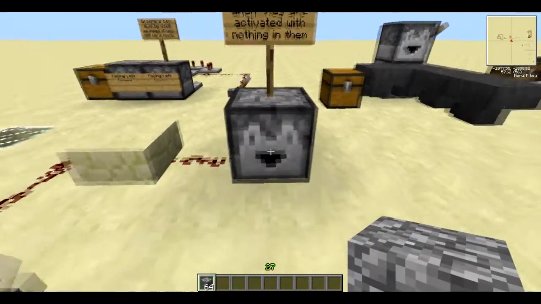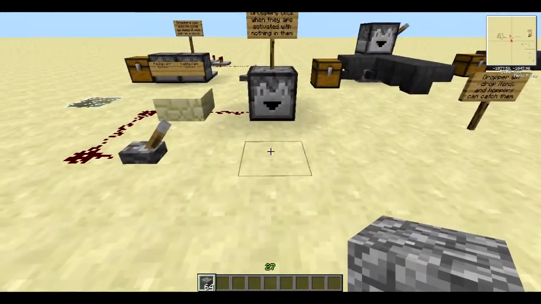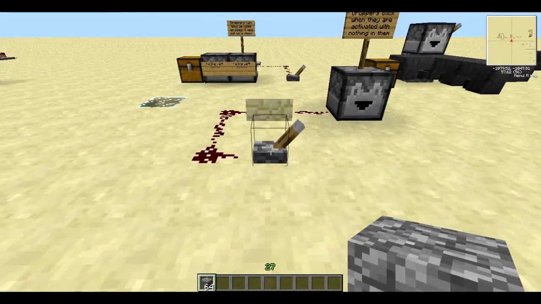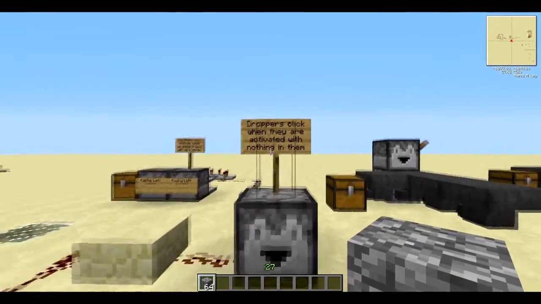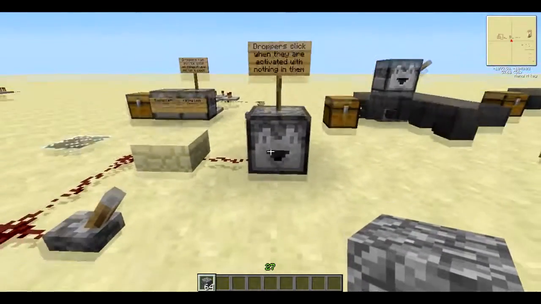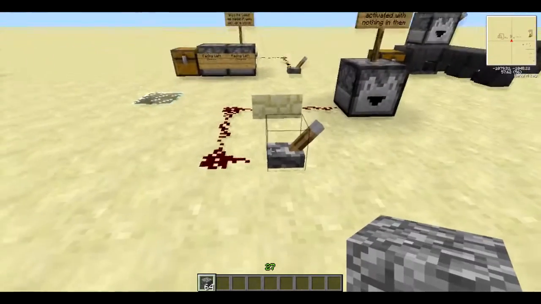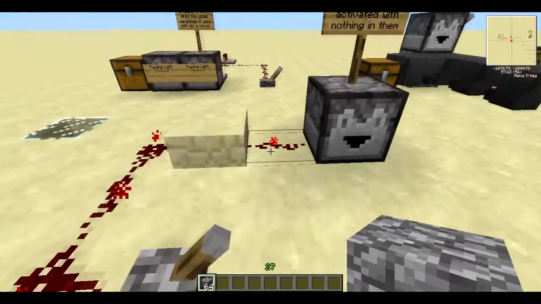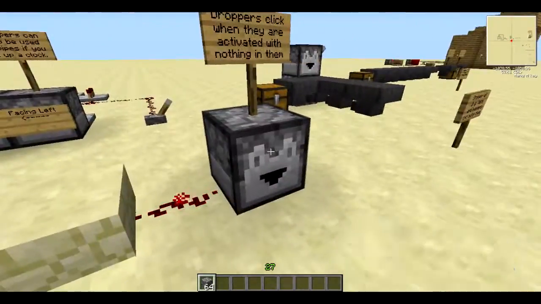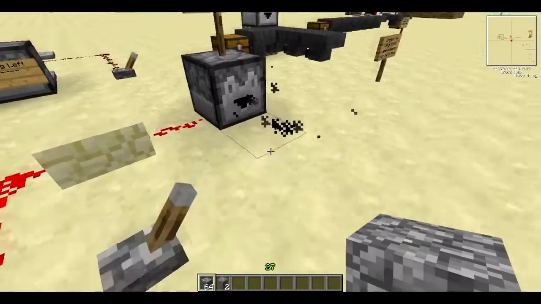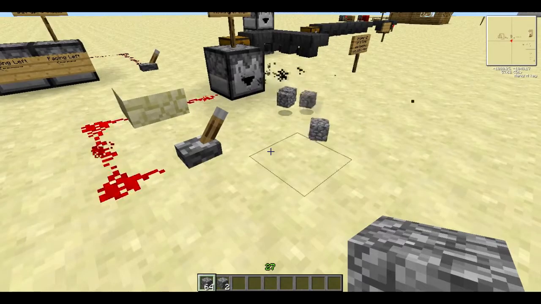I'm going to say the wrong thing a couple of times throughout this video, so do forgive me if I do. What I'm going to do is quickly double right click this lever. And you'll see that this does indeed make a clicking noise. Every time it gets a signal, it makes a clicking noise. If I put something in here, it'll start making that noise.